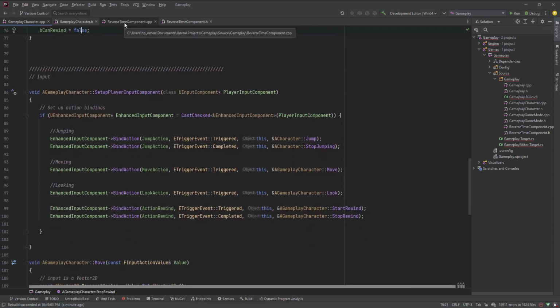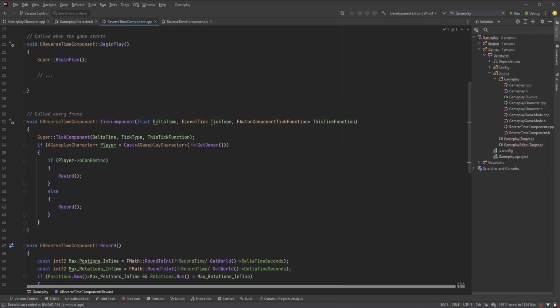So on the reverse time component, on every tick I'm getting the player. Maybe I'm making that a const, why not? I'm getting that from the owner, and since this component has an owner, and the owner is the gameplay character, it will be valid, so this cast will successfully pass.